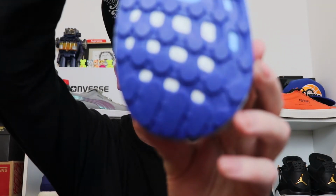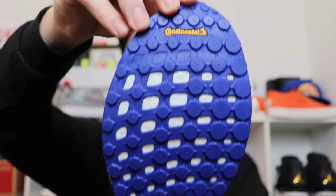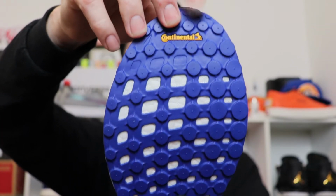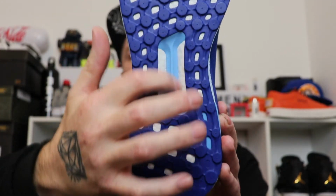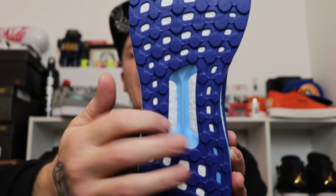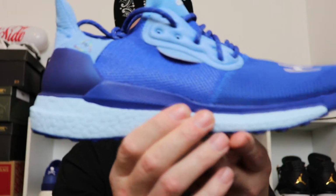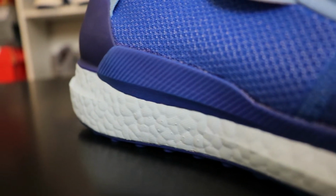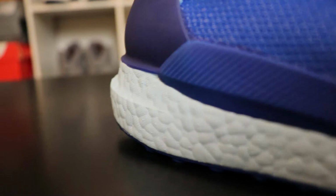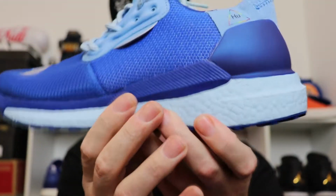That blue stretch web rubber is, of course, from Continental, and we get the orange Continental branding up there. Looks dope, dope as. And of course the light blue torsion bar, and the Boost poking through in the traditional white, which looks really, really awesome. Of course, on the midsole, we get light blue painted Boost that looks absolutely freaking awesome.